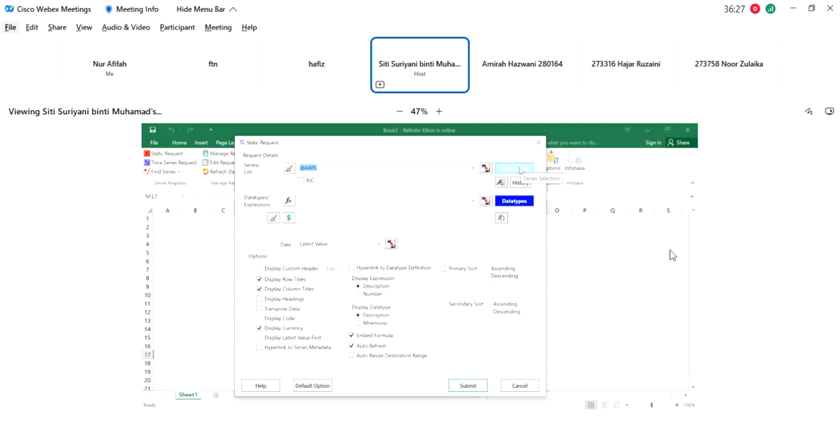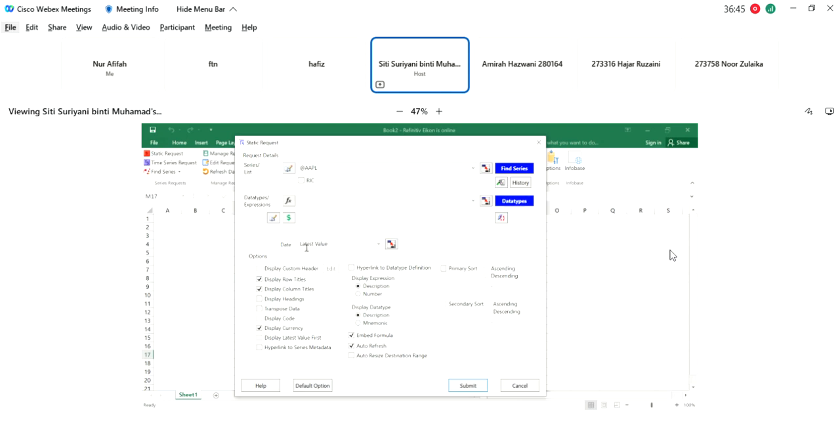Okay, the second one, you have to key in the data type or expression. This is a specific type of data that you needed. About the equities, what equities do you want? You can type here or you can click here.